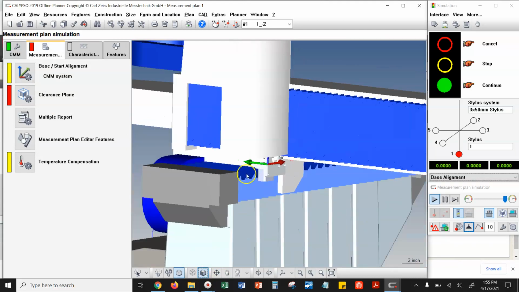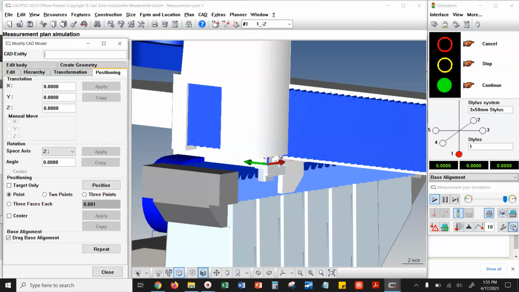So we certainly could take, I think there are 16 pieces in this assembly, all 16 of those pieces and move them individually. We could do that using the position tab here. If we wanted to, we would uncheck drag base alignment. We would click on position here.